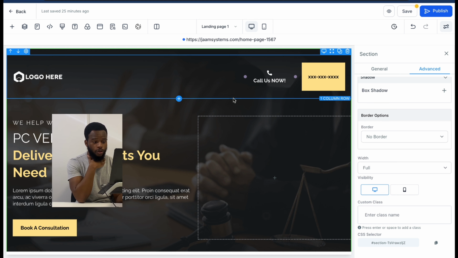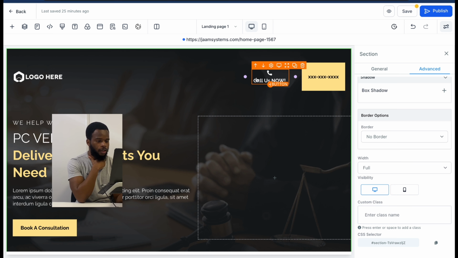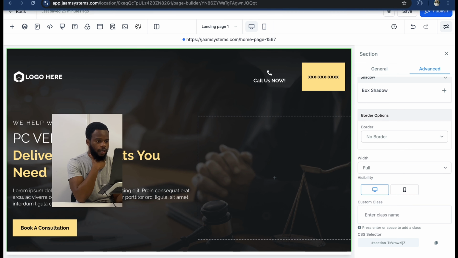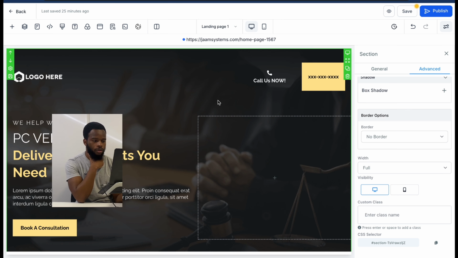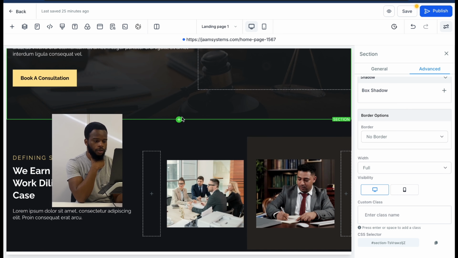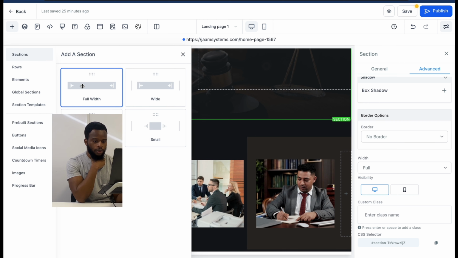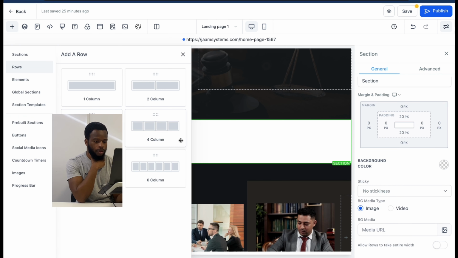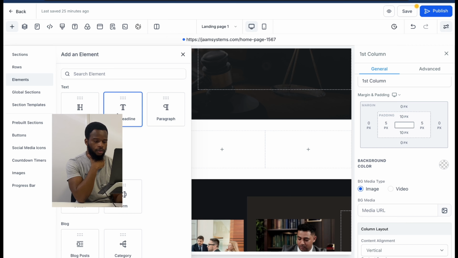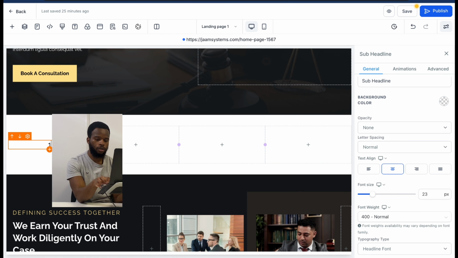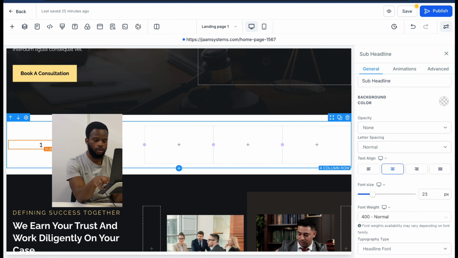Now, I have spoken to the team behind Go High Level, and they're trying to see if they can have the same thing that you have on Facebook and most other websites. But just in case they don't, I've put a temporary workaround in place. Now, this is a bit tedious, but we don't want to obviously get wasted clicks, right? So you build a new section, and then you'd have different elements in there. And then let's call this one, but let me just duplicate this.